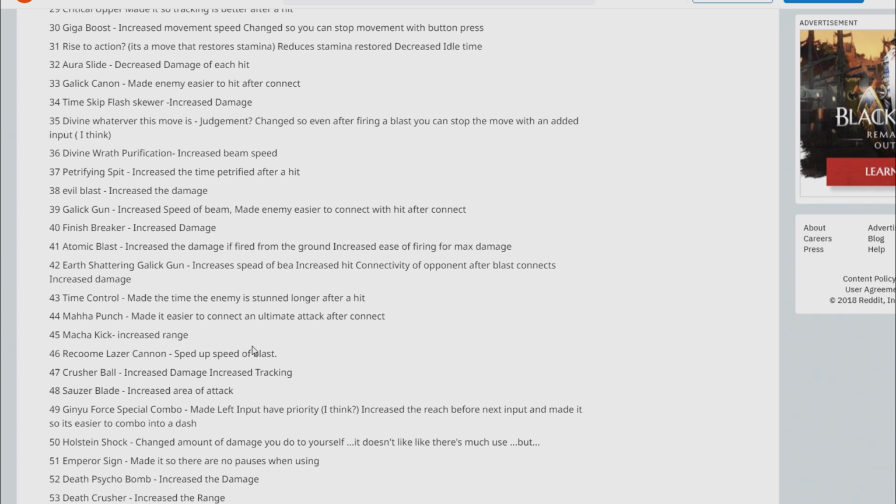It said made easier to connect an ultimate attack after. So basically, I don't know if that means as far as stamina break or not, but if you are able to connect ultimates fairly easily after Mach Punch now with this update without a stamina break, that kind of wouldn't make sense, but maybe it's some kind of mistranslation, who knows, but that really just popped out to me when I was reading it earlier.